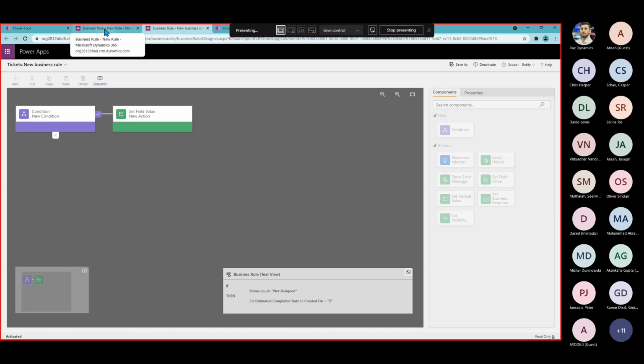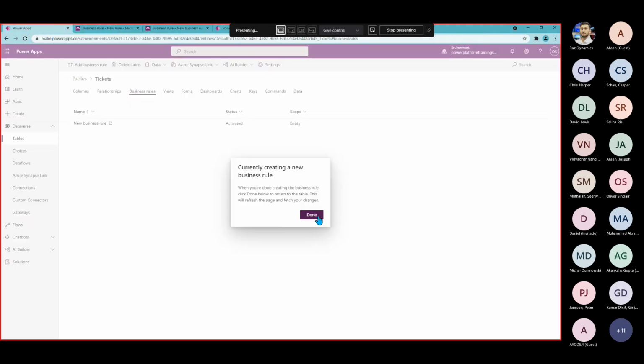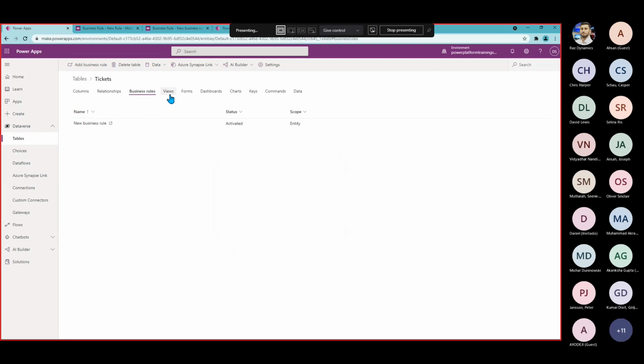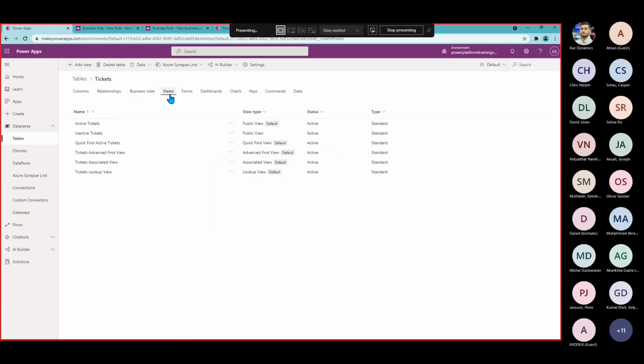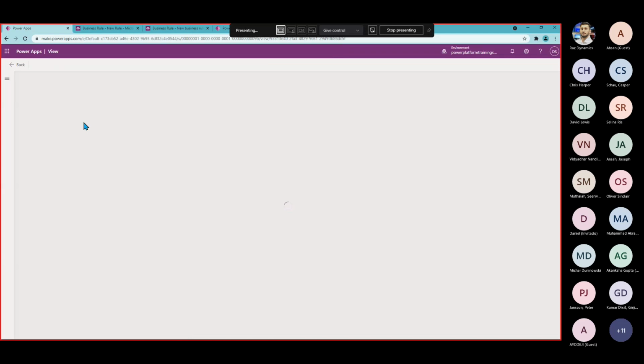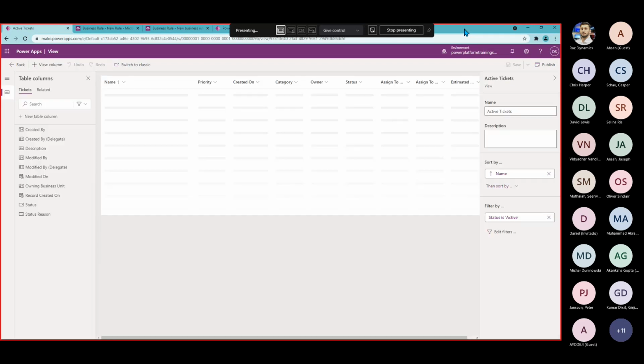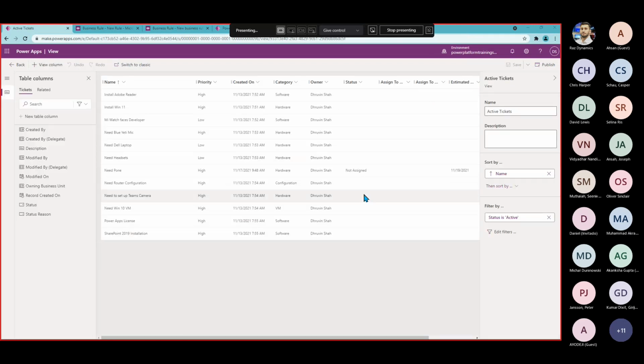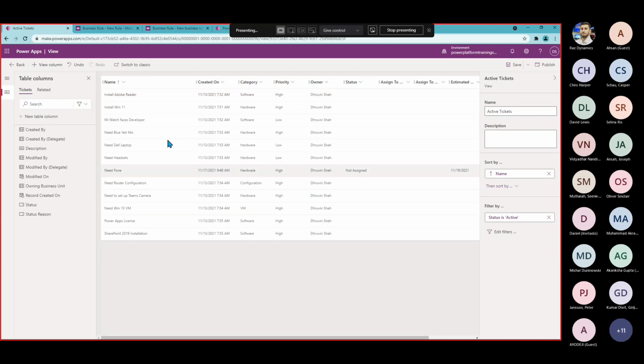Now let's move forward with the other tabs which are available, which are view and form. View and form work like this: whenever you create any Dataverse table, some out-of-the-box views are also available. You can create your own custom view as well. And they're very simple. Whenever you click on any of the views, it provides you this kind of modern UI. This is something very interesting and recently introduced, the new UI. Using that, you can easily change the column sequence, and whatever you wanted to show in your data, you can configure it here.